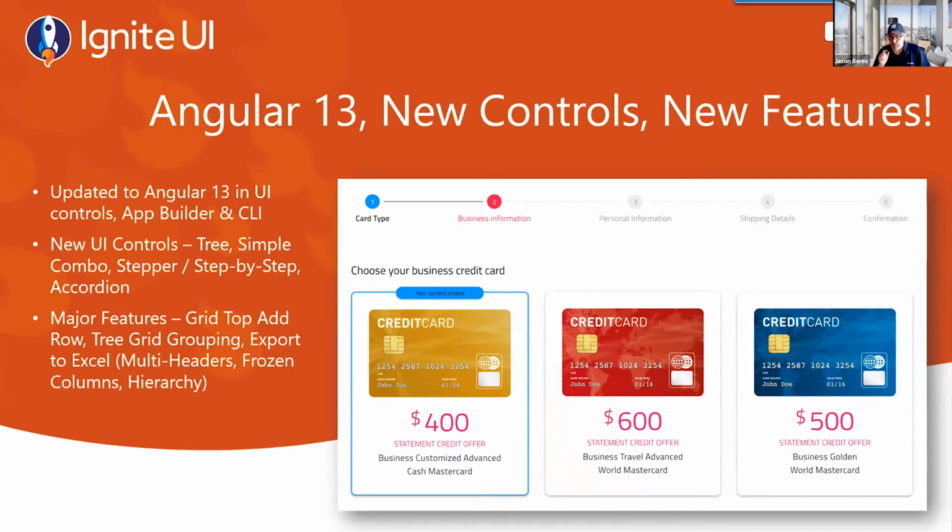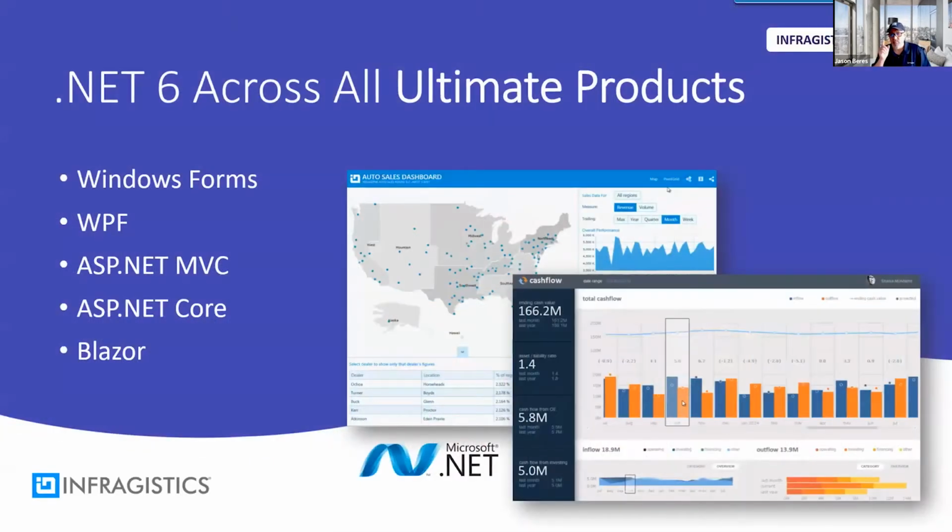And so with that, I think that's my last slide. Nope, one last slide here. .NET 6 across all Ultimate products. I mentioned this in the beginning. If you are doing Windows Forms, WPF, or anything that needs the latest .NET framework and takes advantage of the latest .NET framework features, we're all up to date.